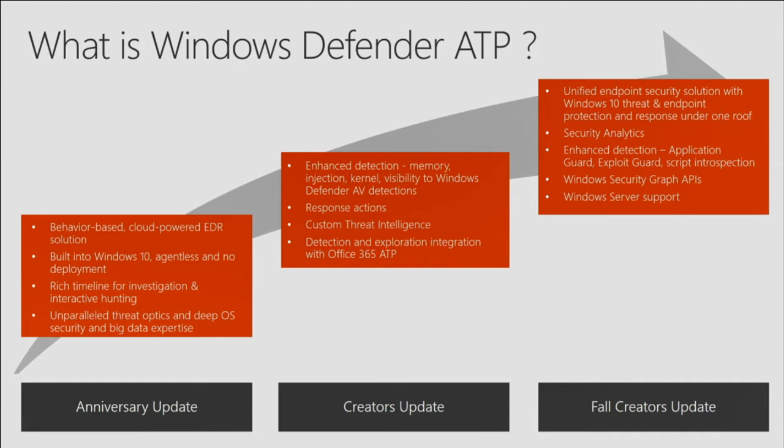Two more things that I would like to highlight with the next update: we are giving customers full access to their own data through open standard REST APIs. Many customers have various other solutions in place, and they might want to check what we know about an entity. For instance, they see an IP address and want to know what Windows Defender ATP knows about it, who else on my network communicated with it, and then maybe trigger response actions from their other solutions. The next one is server support. We announced server support already, I think, a couple of weeks ago, and it is coming soon as well.